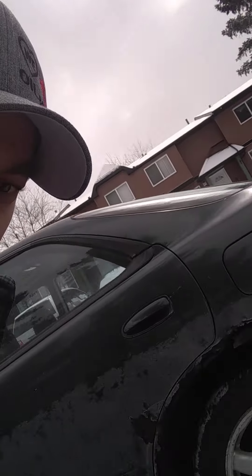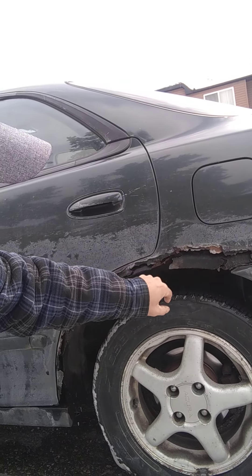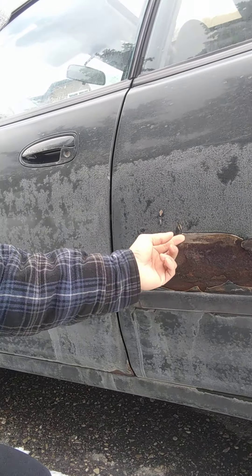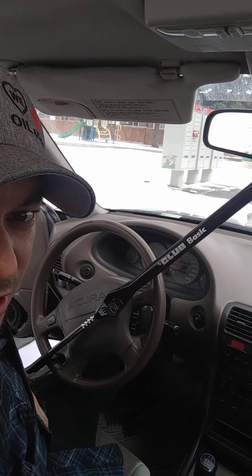I had to act quick and buy something else, so I ended up getting a '94 Acura Integra. It's a pretty clean car, except — I don't know how well you guys can see this, the sun is blocking my view — it's got some rot here, typical Honda and Acura rot. This door right here is a little mangled; it looks like they had a Bondo patch here at one time and it just rusted through. It's got about an eighth of an inch of Bondo right there, but other than that the car is pretty clean.